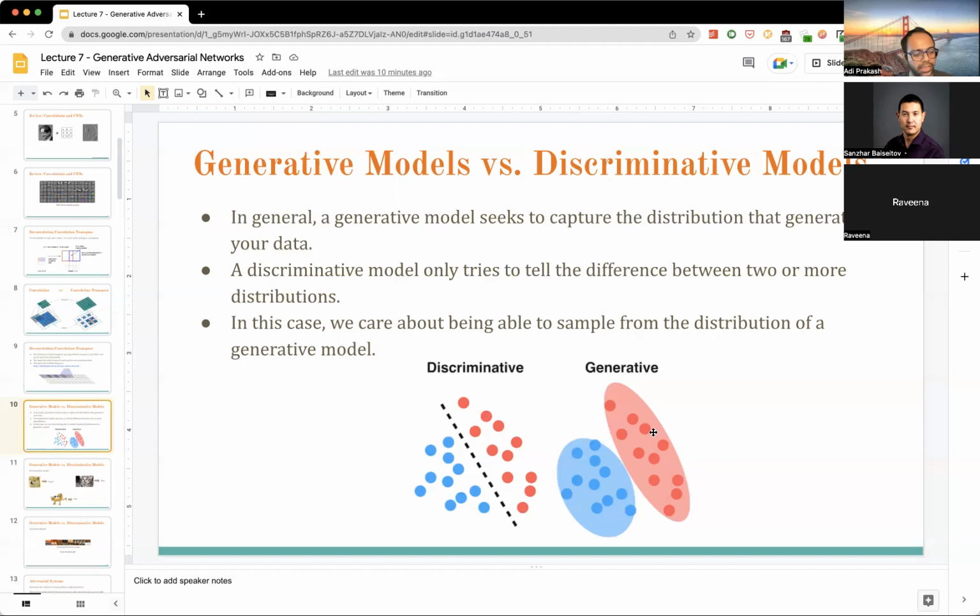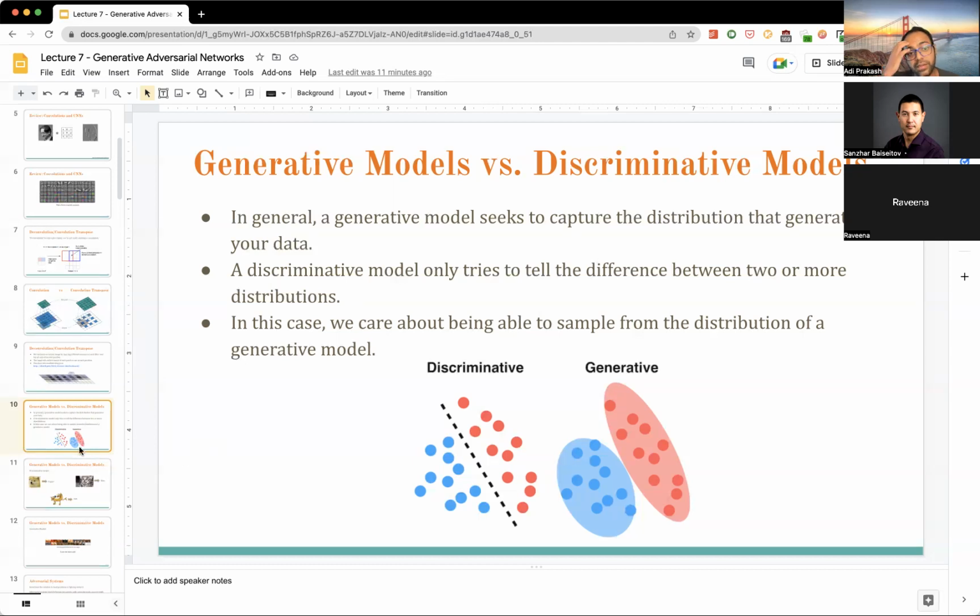Now, for things like images, it's not going to be like a simple Gaussian distribution. It's going to be very complex, and the whole model, that is a generative model, is that function. That is, you treat that whole model as the process that can make more data points. So you simply sample more from this function, and you can get more and more images. So say suddenly the world ran out of cat images, you can just go to the GAN and ask it to generate more, and it will generate more. And hopefully each time it generates a unique one, because just by chance, such an image existing will be almost 0.